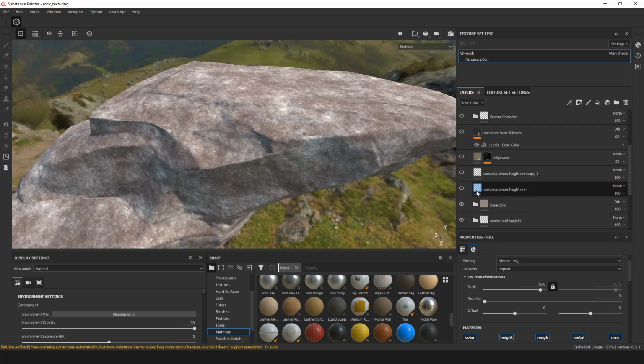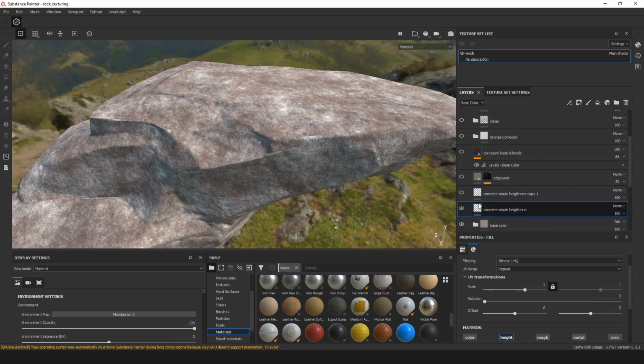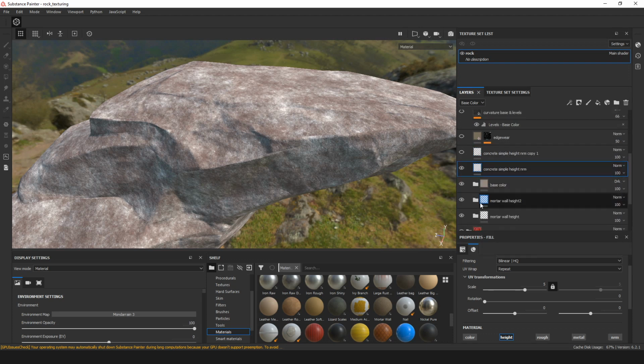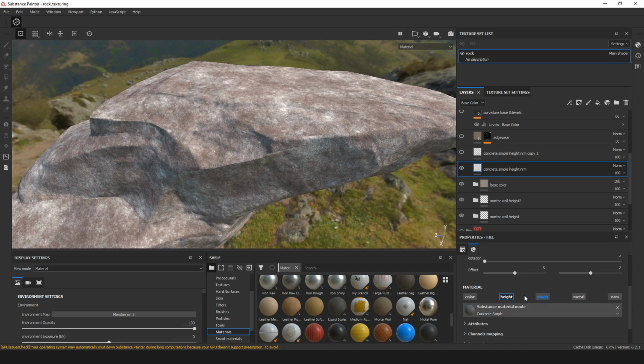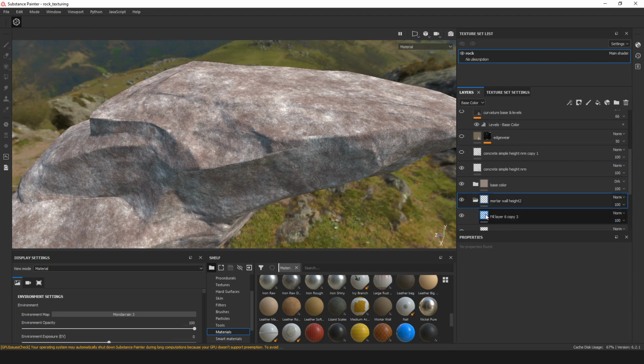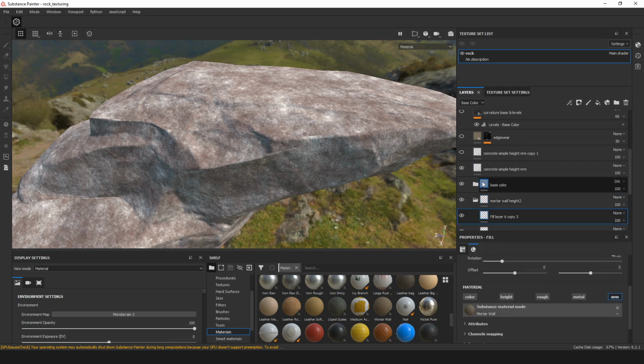Then next up, oh okay, so here again I have done a similar thing as with this mortar wall material. I have used the concrete simple material, and I have picked only the height information this time, as with these I picked the normal information.